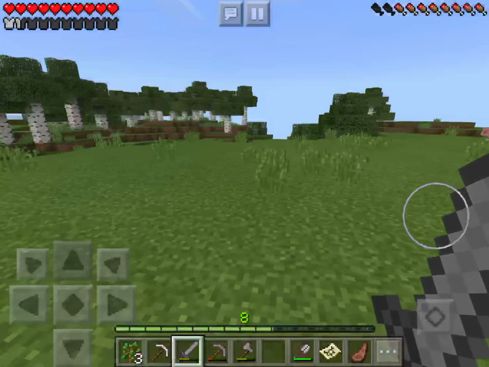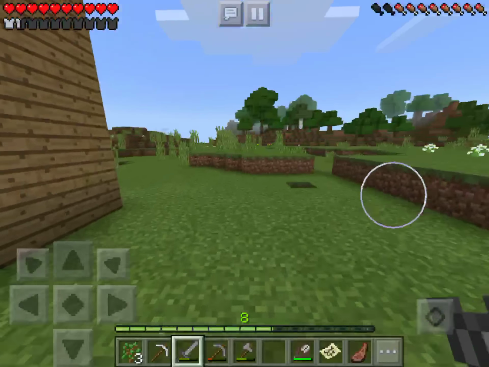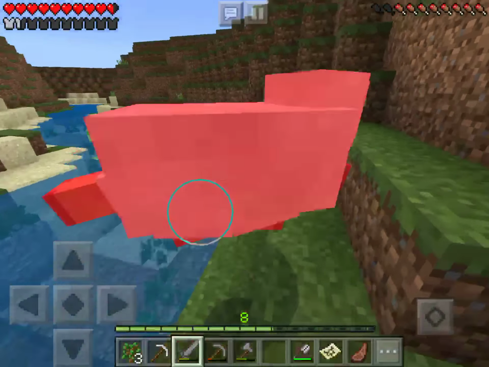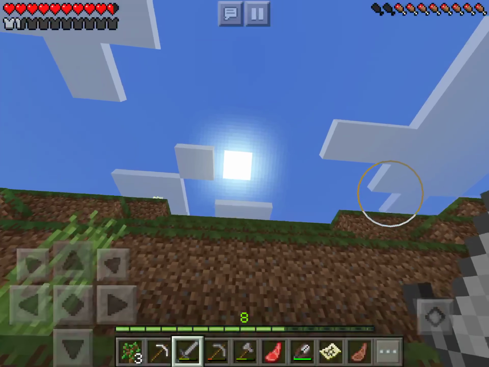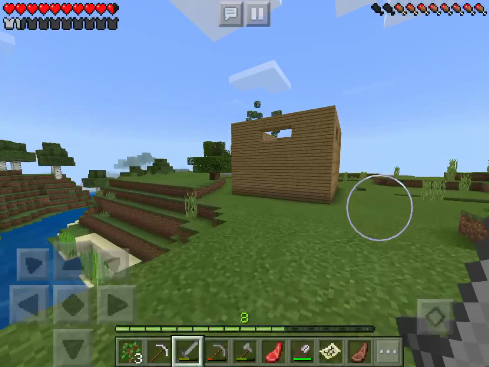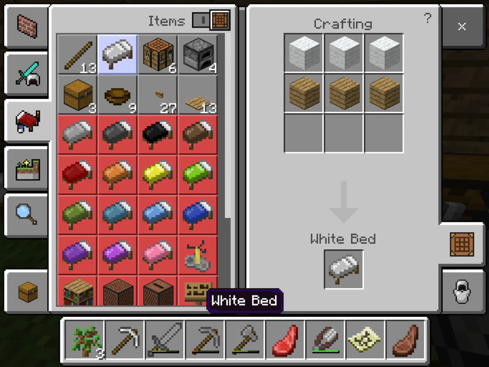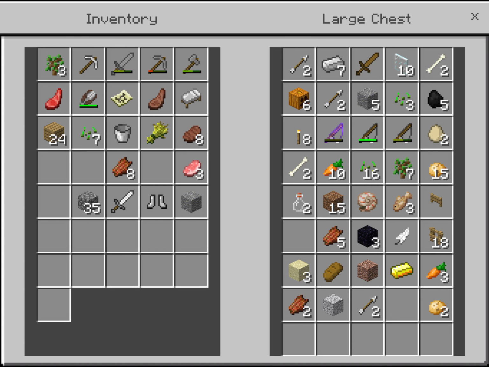The thing is, I'd quite like a sheep to kill real quick, so I will have enough wool to make a travel bed. Look at the sheep. Okay, let's see. Travelling bed, let's go. Oh, but maybe I want to make a spare crafting table.